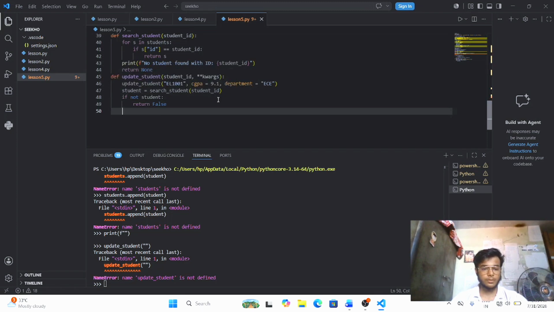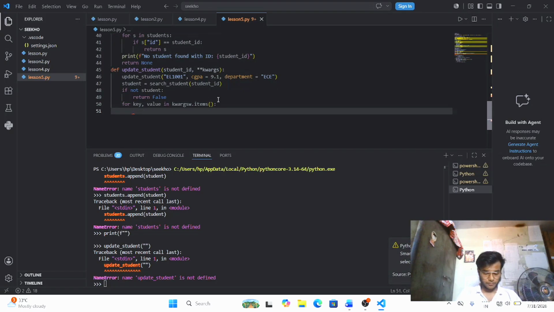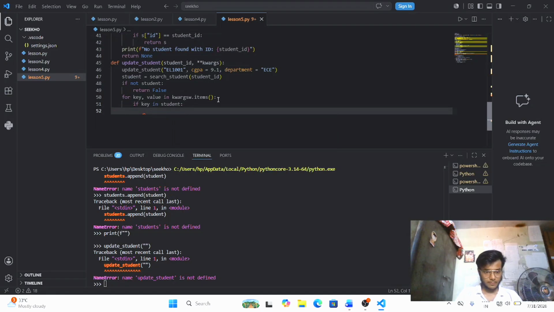Okay. So for key comma value in kwargs dot items, if key in student, student key is equal to value.